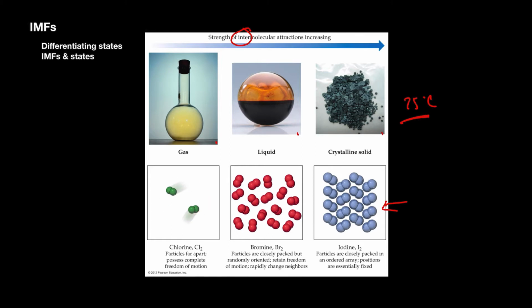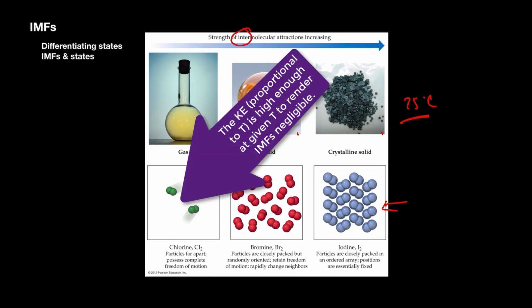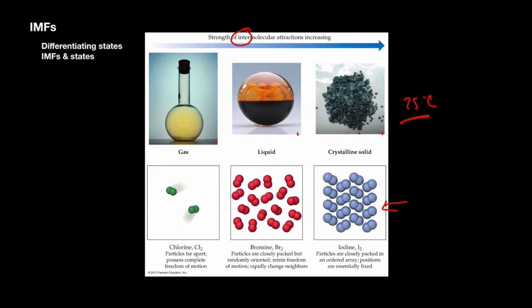So anytime we're asked to differentiate states based on a microscopic point of view, that's what it is. Solids are closely packed. Gases are so far apart that the volume of the particles is negligible compared to the space between them. And liquids would be somewhere in between, where they are still closely packed and feel relatively a lot of force of attraction. So if we're comparing several things at the same temperature, the thing that is more compact in terms of microscopic arrangement has the stronger force of attraction.